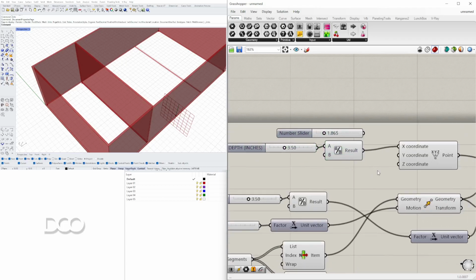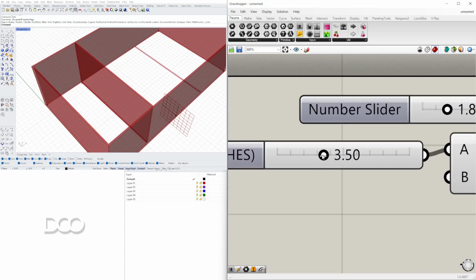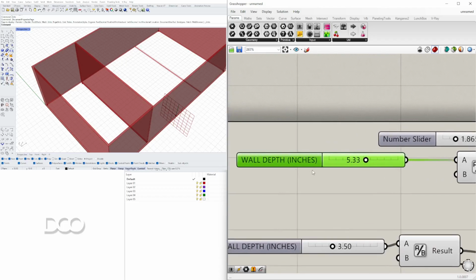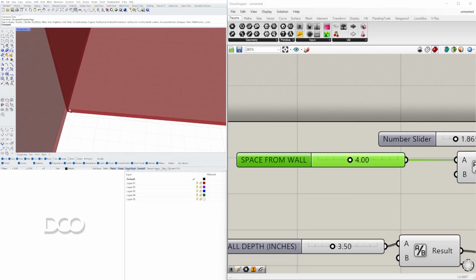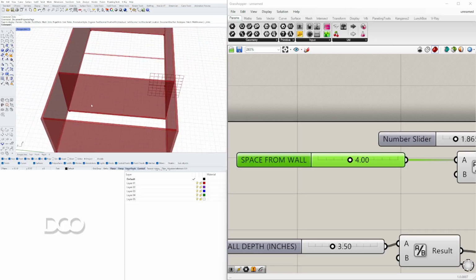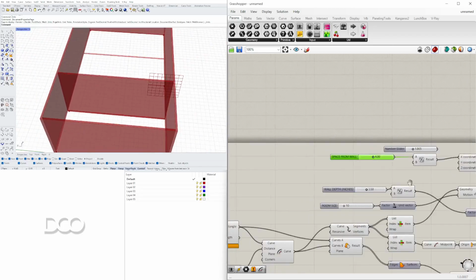So I'm just letting you know in advance. So here I'll just say 4 inches space from wall. Typically you want at least 4 inches from the wall. That way you can fit like at least 2 studs there before you create a door frame. So just keep that in mind.